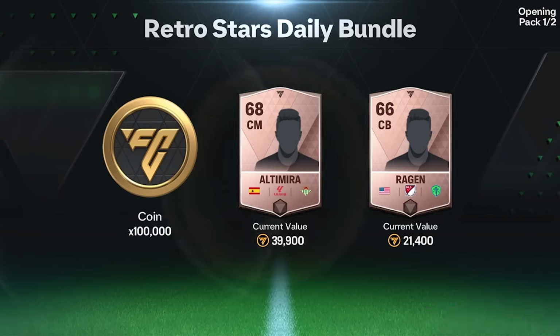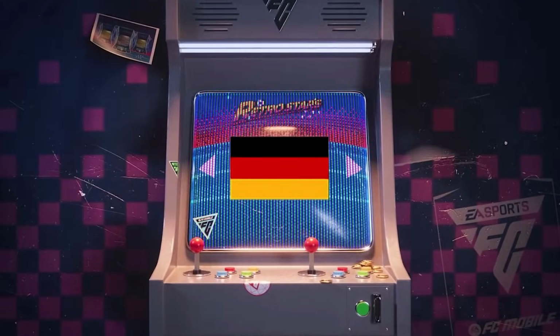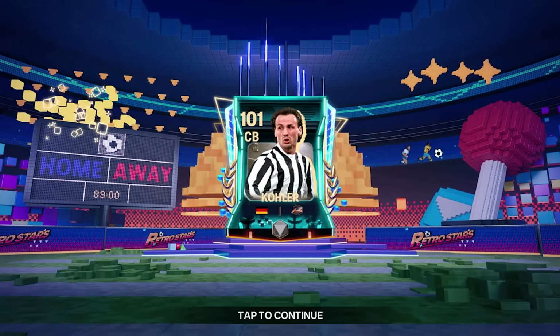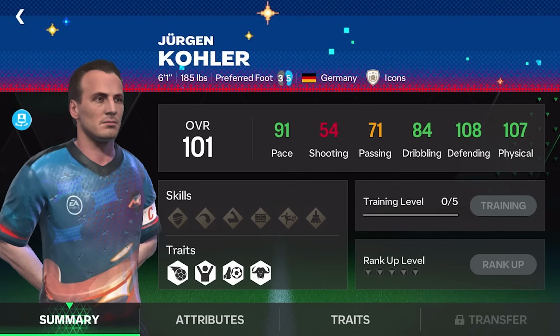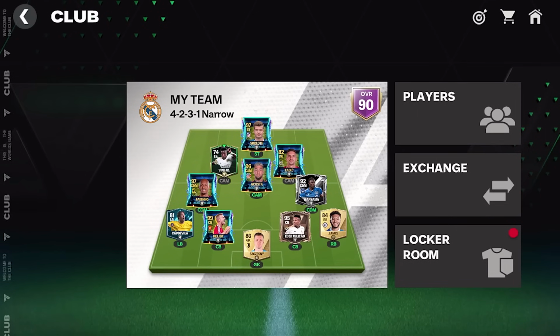So we're guaranteed a 96 to 101 overall player. Hopefully we could get someone massive out of here. Maybe a center attacking mid would be great. We get Germany. I have no clue. Center back, okay. It is a hero. Wait, which one is this? I'm not even 101. No way, we just packed 101 rated Kohler. 108 defending, 107 physical. This guy is a beast. That is insane. I really cannot believe that. We just got a 101 rated player. So we have an absolute beast defense.